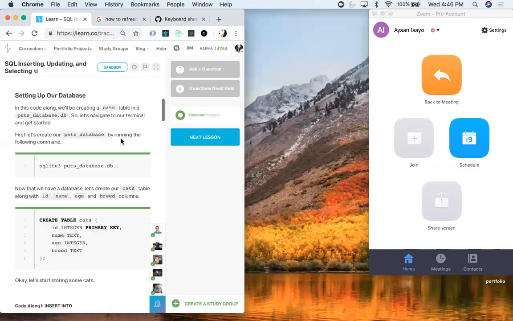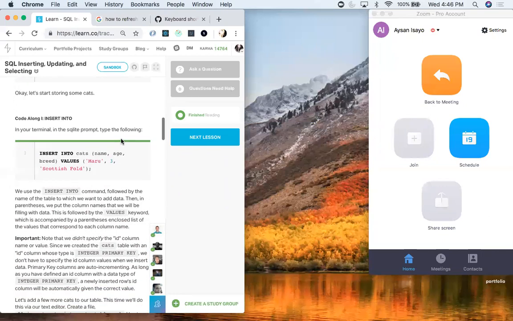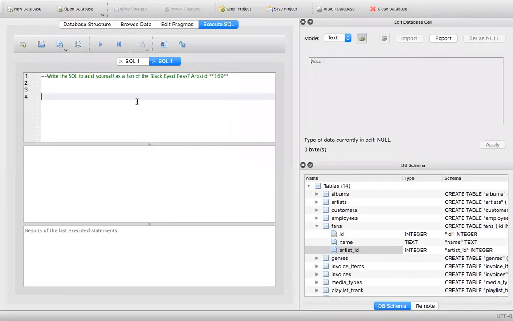Got it. And if we scroll down, you use the keyword insert into, list your table, and then list the columns and give them values. All right, cool. I think that's doable. So let's say insert into fans.